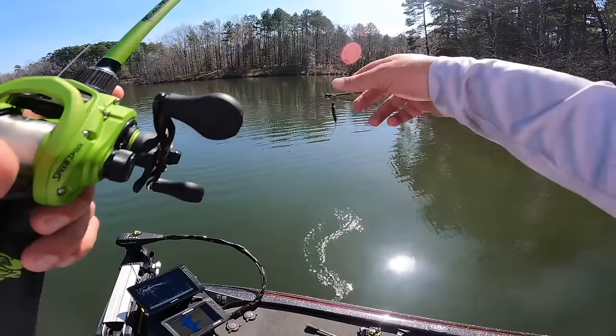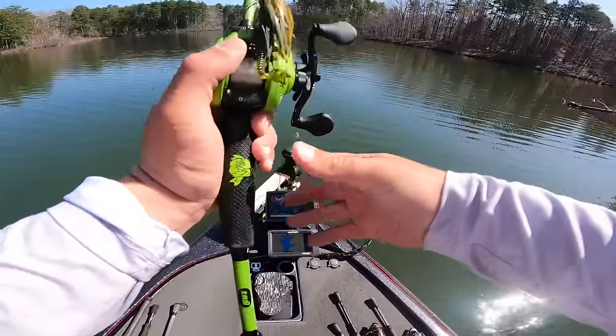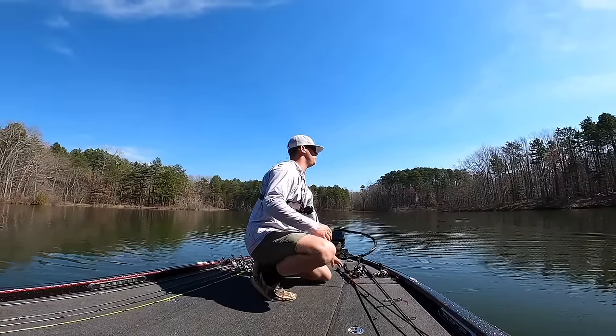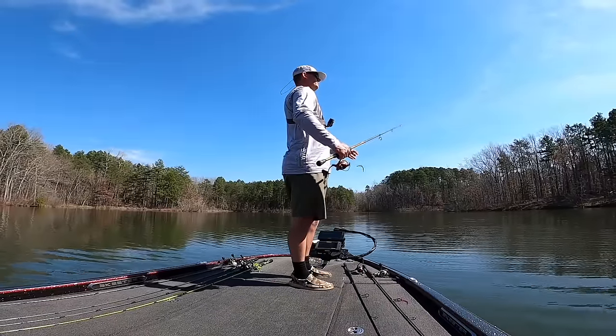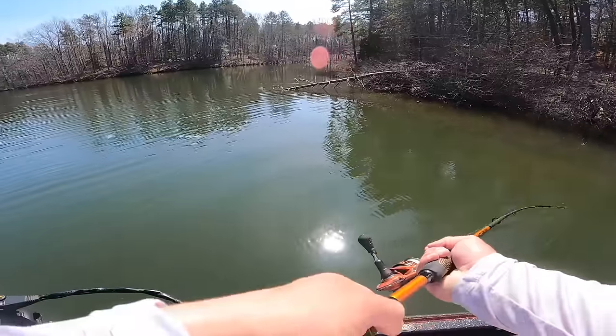Because if you guys didn't know, what happens is the buck bass, the males, they move up before the females do whenever they're going to spawn. So you'll usually catch those first.